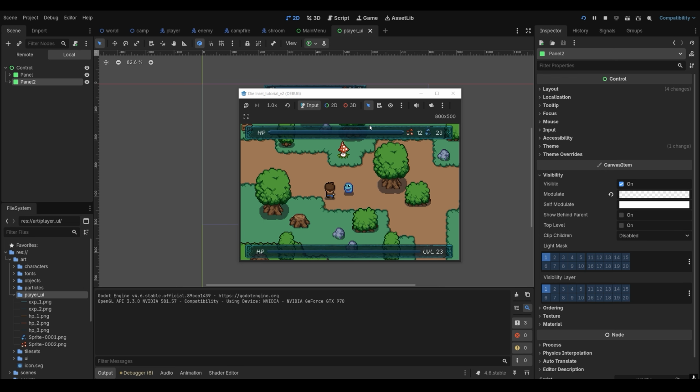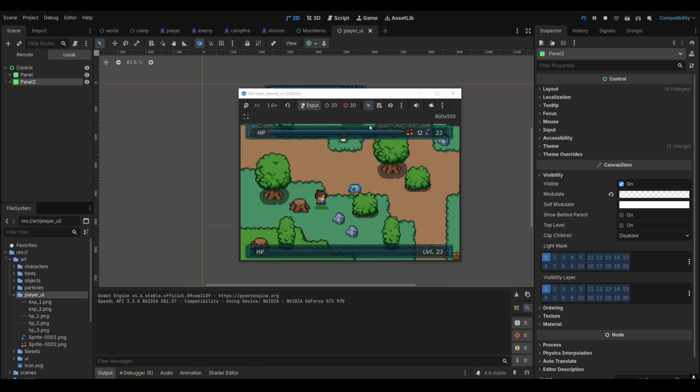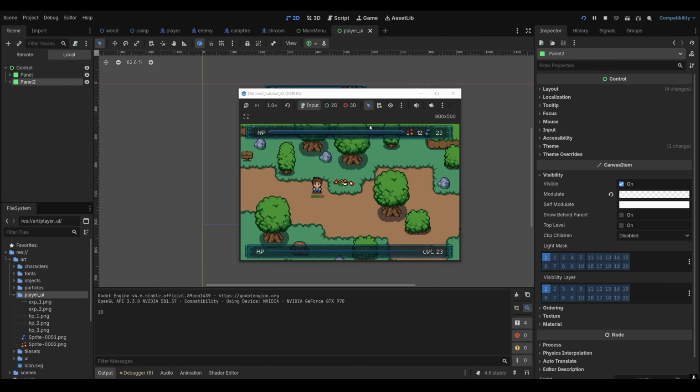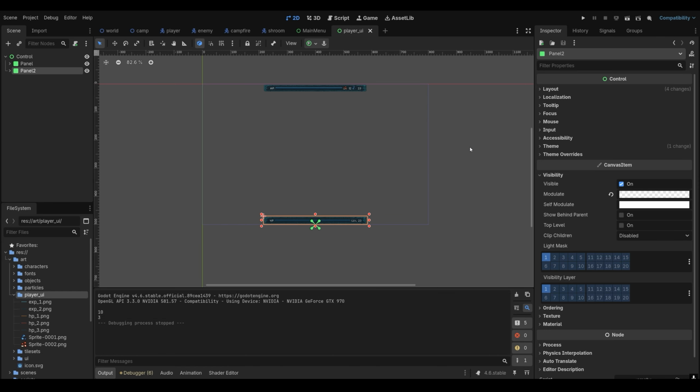And here we have our final result. Honestly, I really like it. What do you think? How would you do it? Would you change anything? Let me know in the comments if you would build it differently or if you have ideas for improvements. Maybe we'll adjust a few things in a future update.